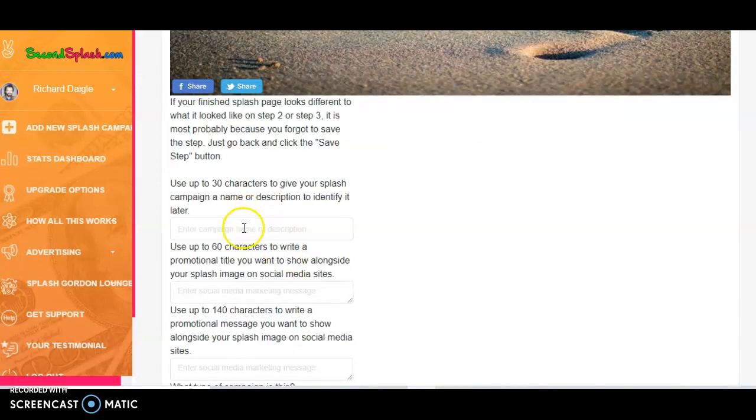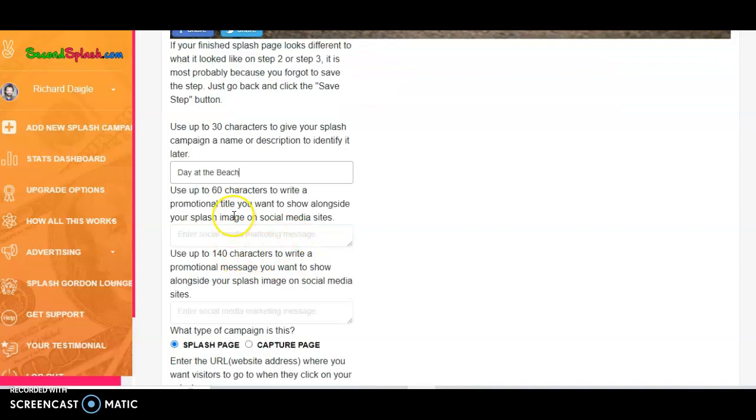On step 3, you just put the name of your campaign. I'll put Day at the Beach. And then you can put up to 60 characters that show alongside of it at social media sites. So you can put anything you want to, but for brevity's sake, I'm just going to put money making is fun and easy.